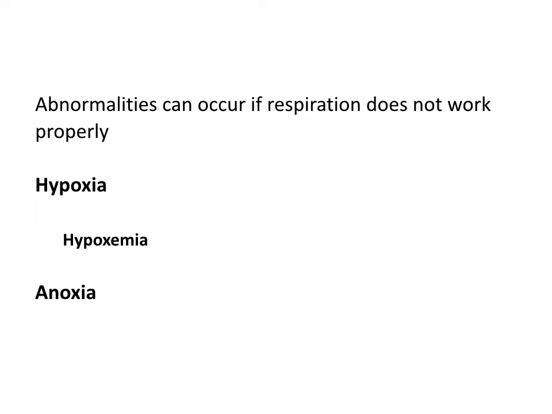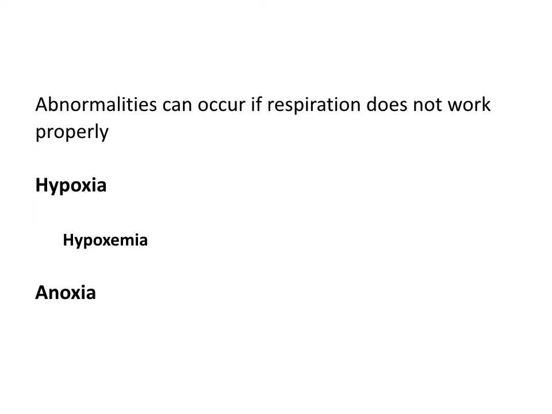Now, hypoxia is different from hypoxemia. Hypoxemia is low blood oxygen. So in this chapter, and as you go forward in your study of A&P, these two terms have different meanings. So if you hear hypoxemia, you think low blood oxygen. If you hear hypoxia, you are looking at low oxygen in various organs throughout the body.